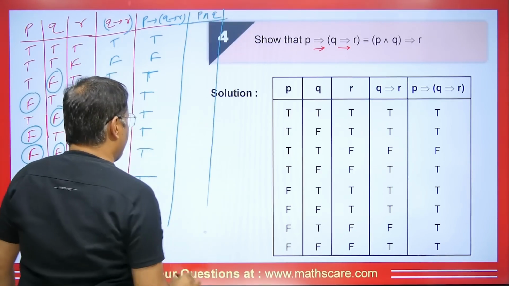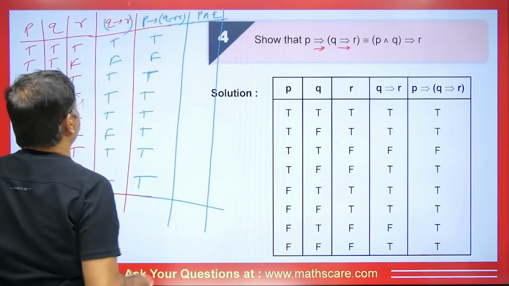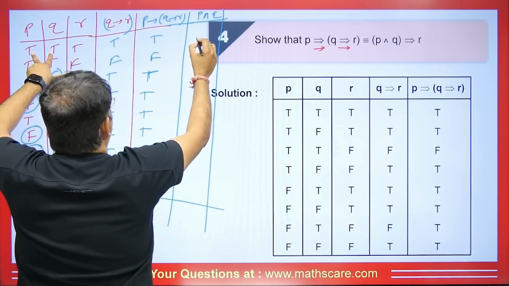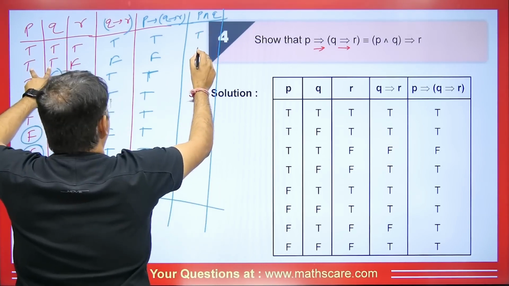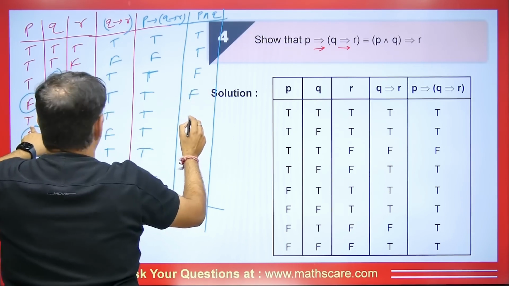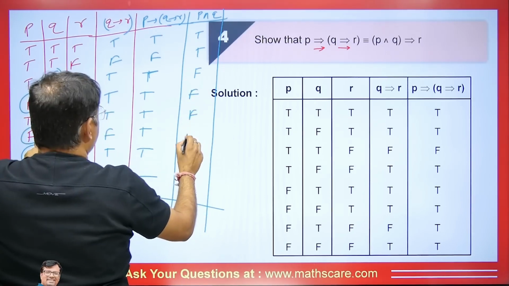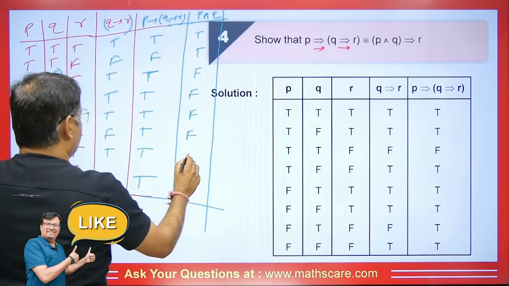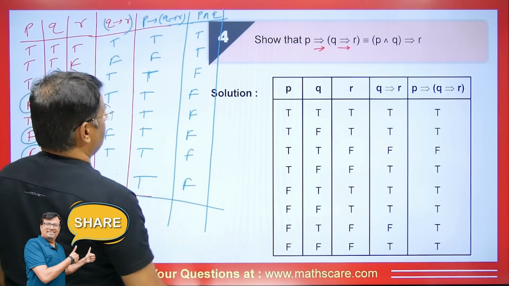Here it has "and" in this, it means we will do multiplication by taking 1 and 0. So, true, true. Students, it will be true. 1 into 1 is equal to 1. This will also be true. Here, we get false. Here, this will be false. Here, we'll get false. We'll get false here. Students, here we will get false, false, false. And students, here we will get false, right?